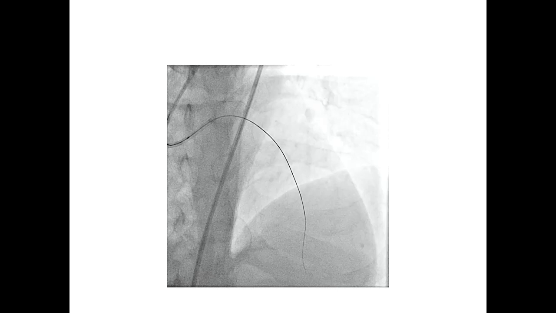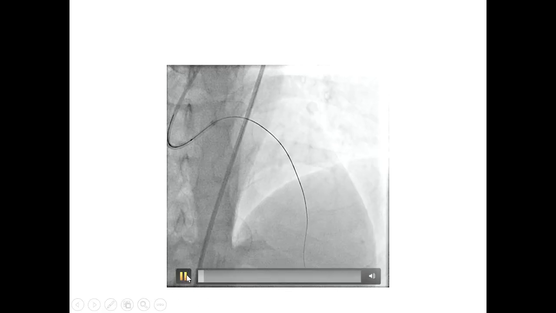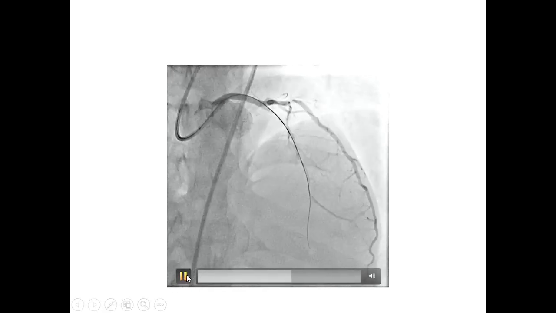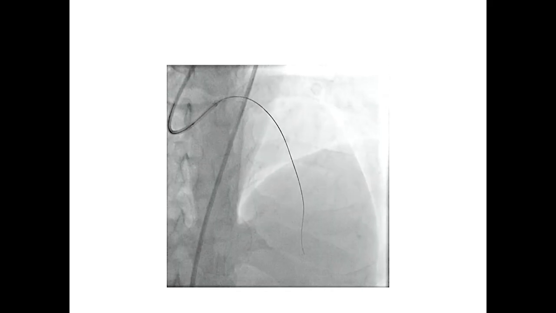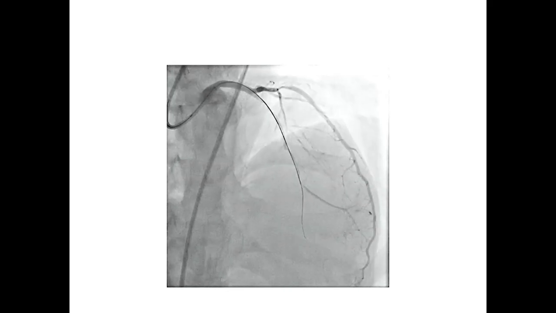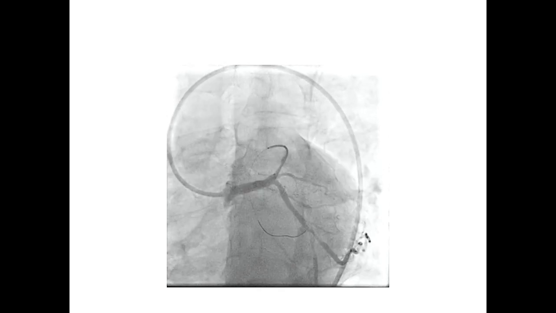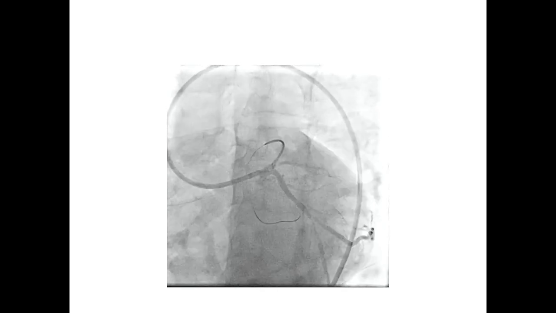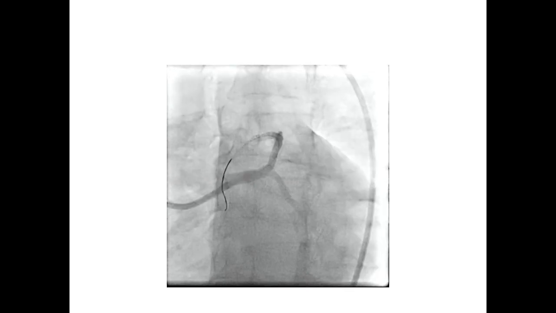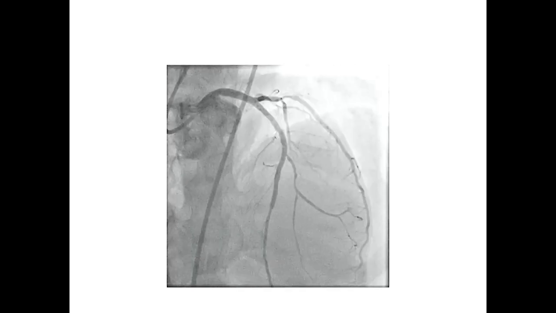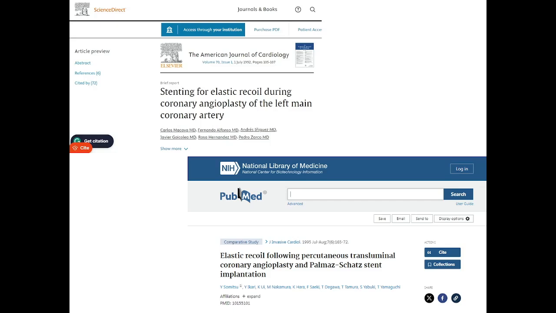So there was elastic recoil of the proximal atherosclerotic segment. When I put the stent there, the whole system was then visualized. Within these 2 days, I studied what the cause was. Then I put a stent in the proximal segment. This is the cause, sir: elastic recoil of the atherosclerotic segment.